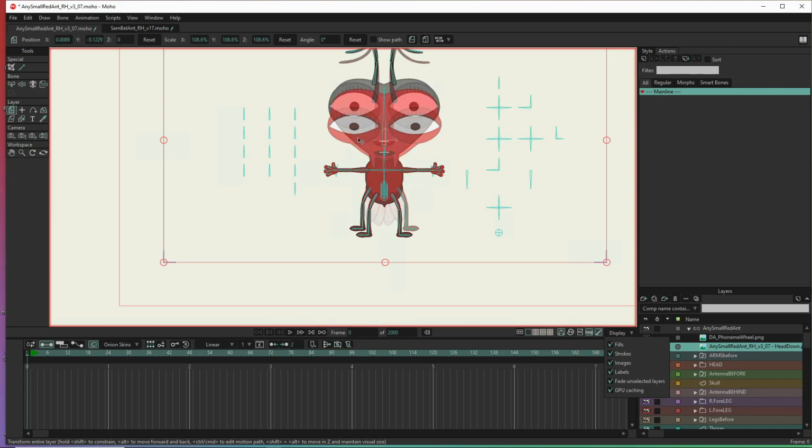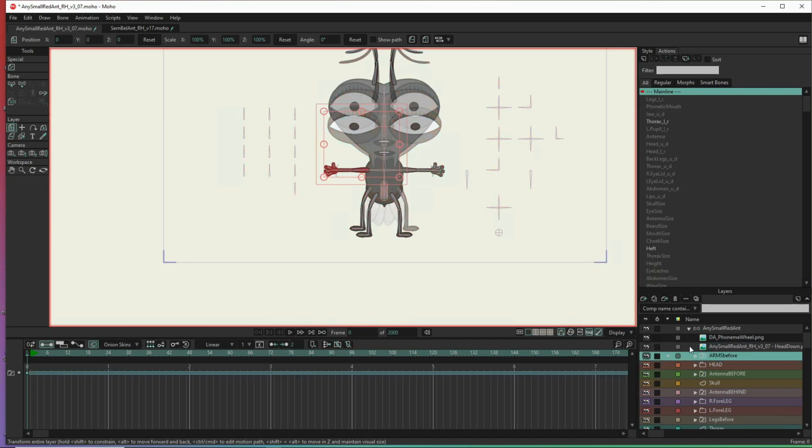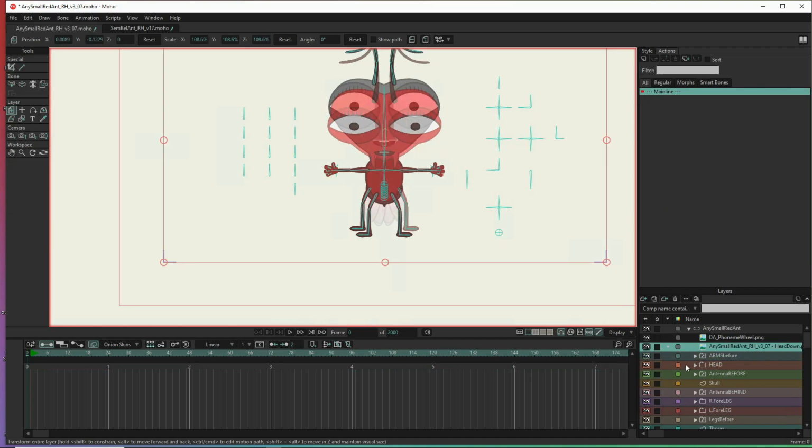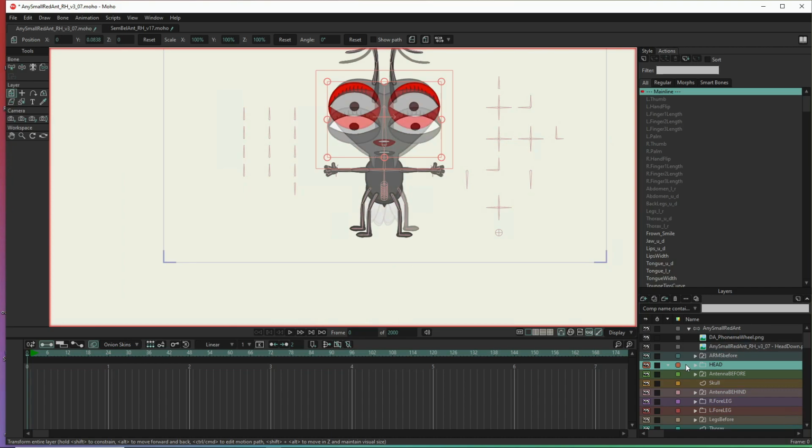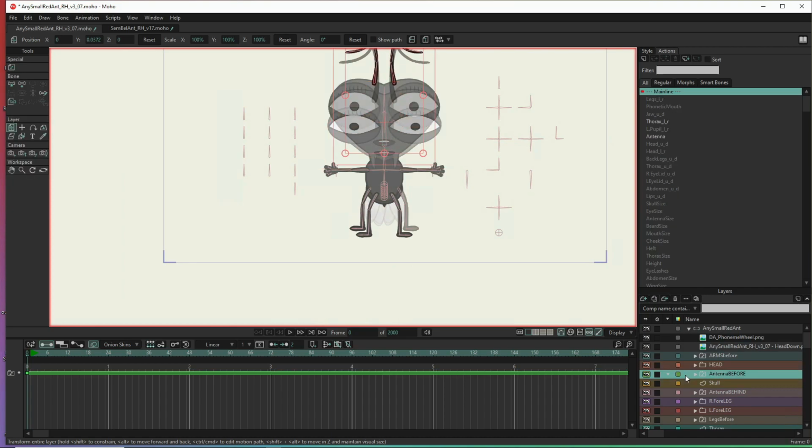And that means that only the character that's been captured, the image, and whatever we're currently working on will be color. The rest will be in gray. So it makes it easy to spot exactly what you're working on. Okay, so if I go to the head, now I'm on the head. If I go to the antenna, I'm on the antenna, and so forth.